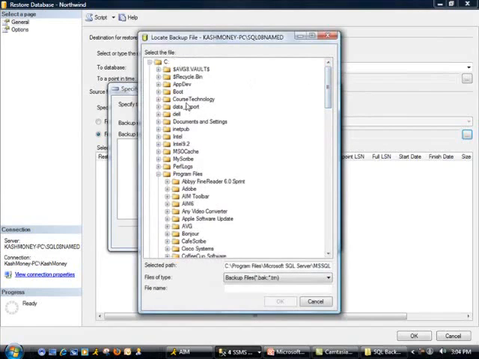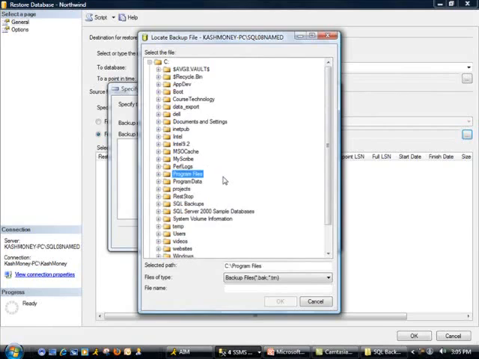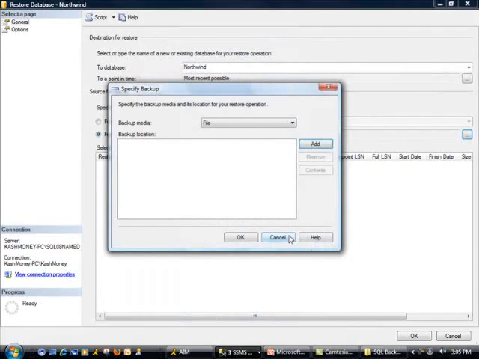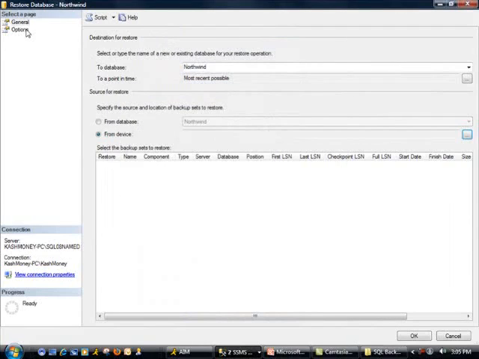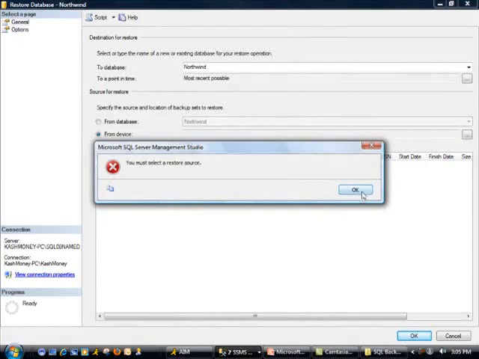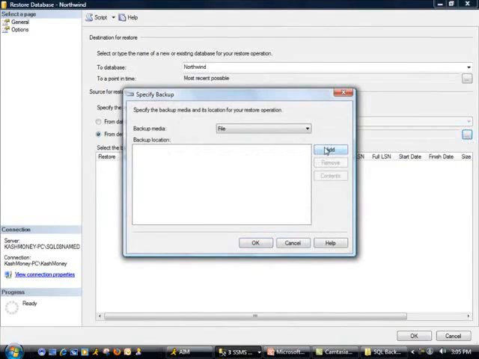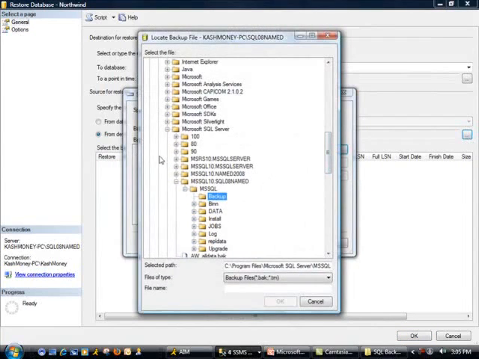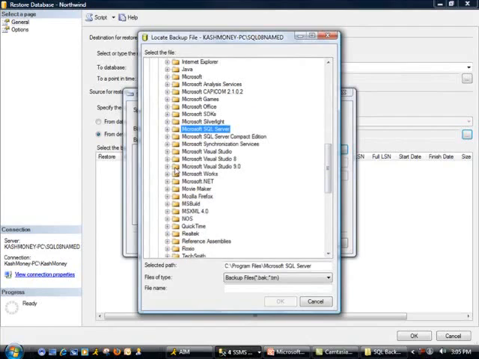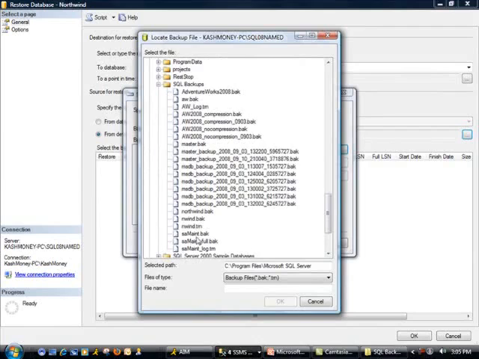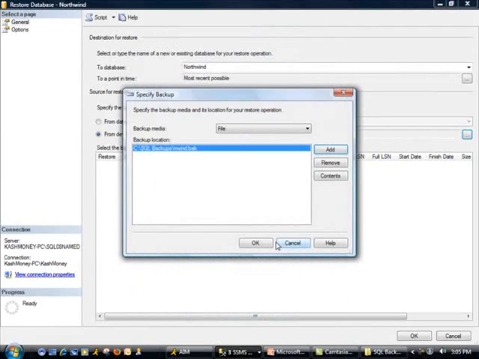So anyway, I would go to SQL backups, and then essentially copy this file and then do the restore. Now the important thing, I'm not going to do that, because I'm actually going to show you T-SQL. I do need to pick this in order to show you those options. So let me just finish this part, SQL backups, and then let us just pick this one for kicks.